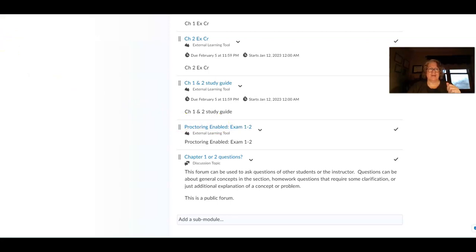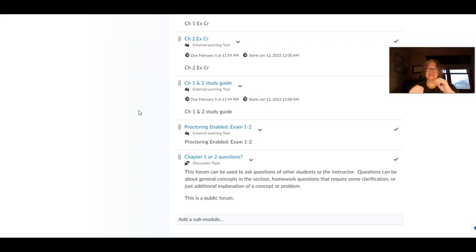So let's talk a little bit about that. When you look at the calendar, you'll see that your exams are available for a 5-day period. But once you open the exam and actually start it, then you have a timed window. So the exam is timed for a typical classroom period with a little bit of extra time added. But it is proctored through Proctorio. You'll see that in the announcements when we talk about that in a minute.